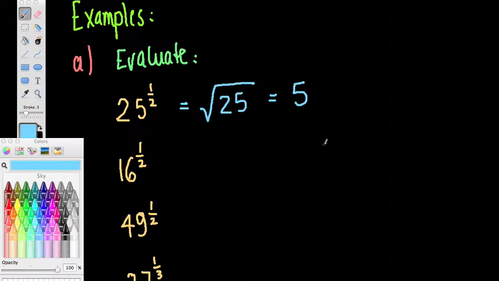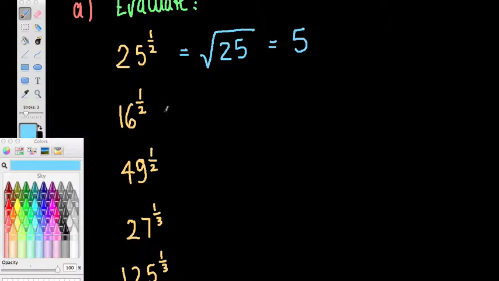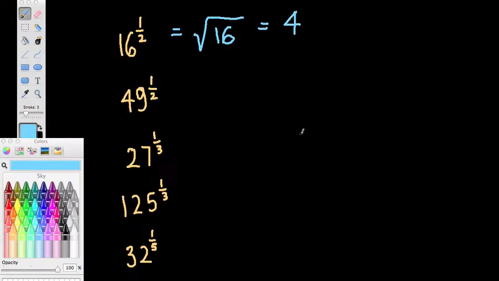Try the next one. 16 to the power of a half, again, that means the square root of 16, and that's 4. The next one, again, we've got to the power of a half. We know that that means the square root, and the square root of 49, what number multiplies by itself to give you 49? Remember I said knowing your times tables is really, really essential here, so you should be practicing them if you think that you might be a bit rusty.